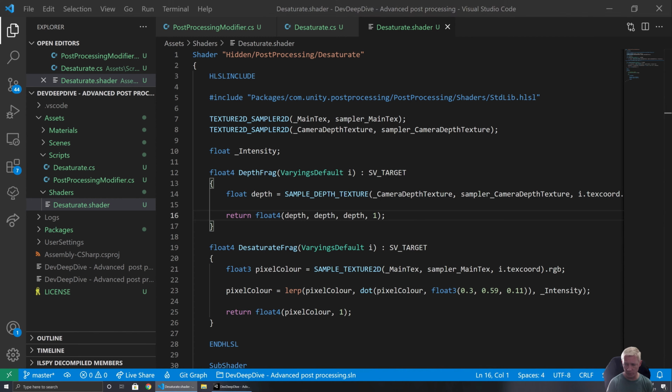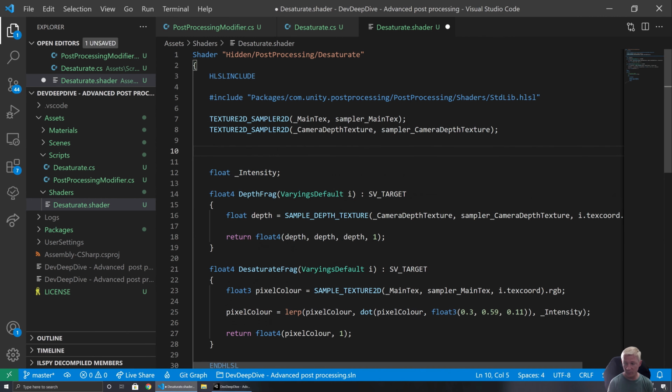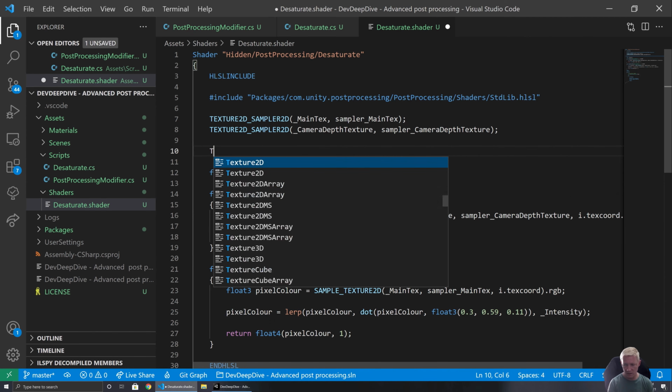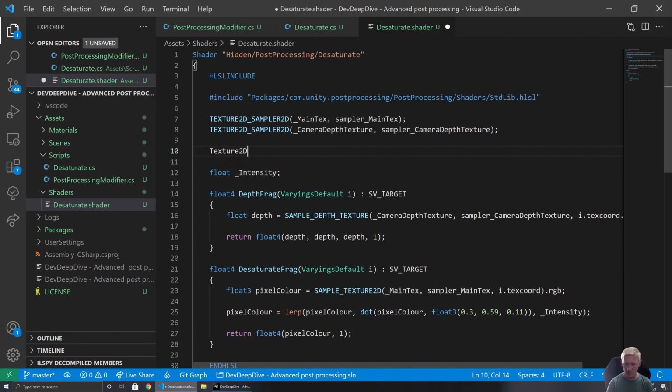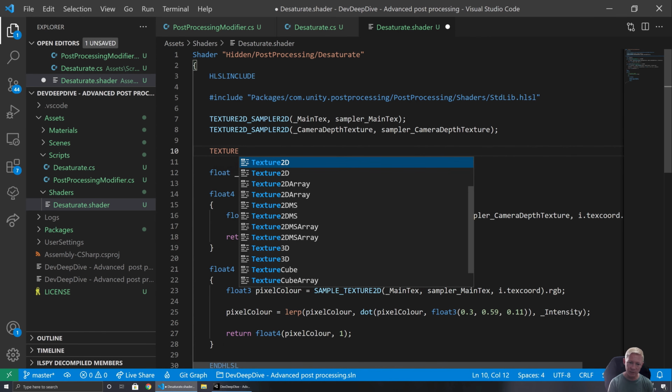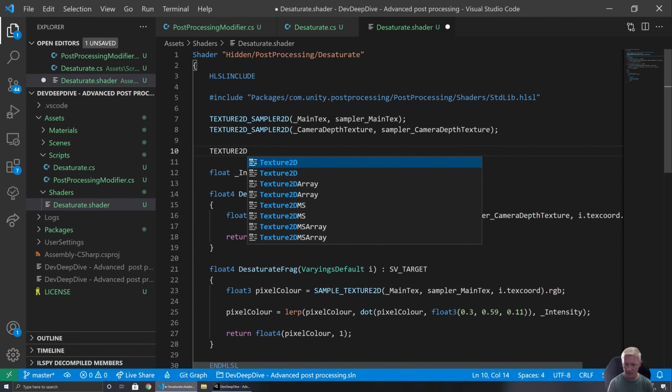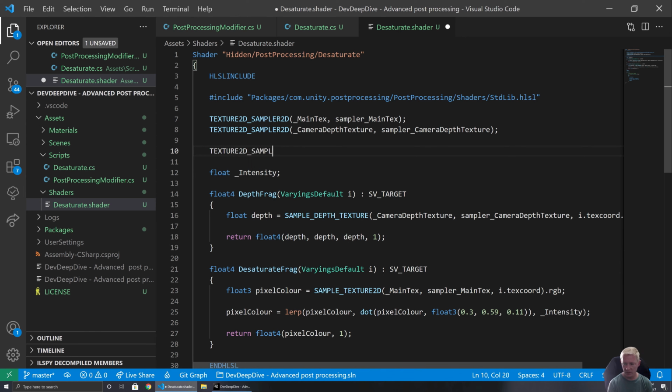So what I'm going to do is we have a couple of ways of sampling that texture. So firstly, I'm going to set up a version that will work with forward or will work with deferred, but we typically won't see it in the inspector. We need to actually be running to see the effect. So sampler 2D.